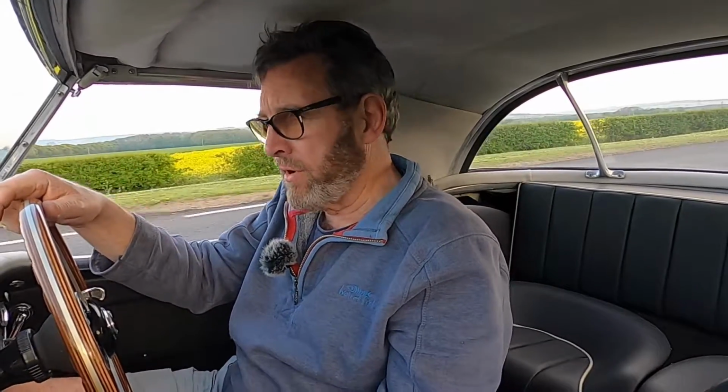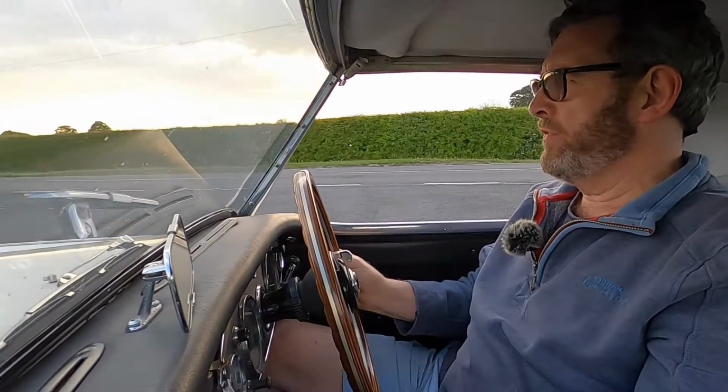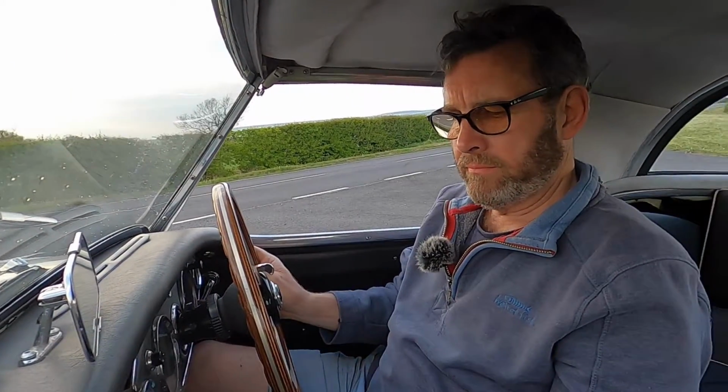Temperature's sitting at 180 degrees Fahrenheit, RPM 2000, oil pressure 60 psi. So I'll just slow down and turn around. And have a feel at this second gear synchro, because obviously this is a truck gearbox, they can often be a bit weak. No, that's great, goes into second without a crunch. Now first gear on these is of course a straight cut gear, so you can't go into first without being absolutely stationary. There we are.